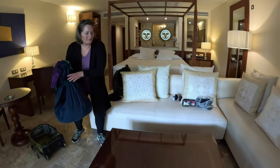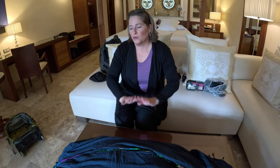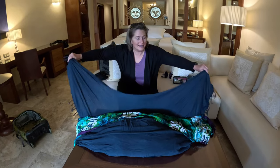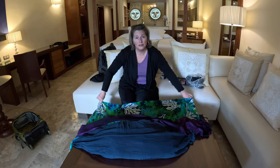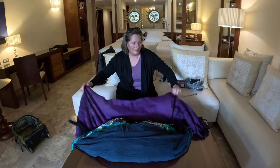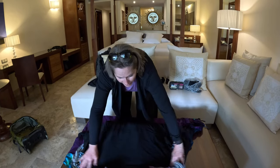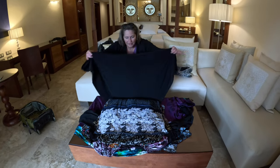In this burrito is every bit of my clothes. The thought process behind this is you put your largest thing down first and stack on top of it - mainly it's the widest thing. So you can see my very first garment that I would have put down is a sarong, it's really big. That's one of the things. My second sarong and a scarf - those are my biggest things. Then you lay it out and you can see there's a ton of clothes in here. The dresses go next.